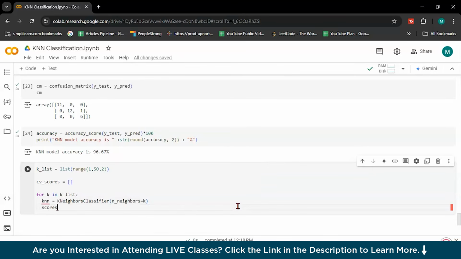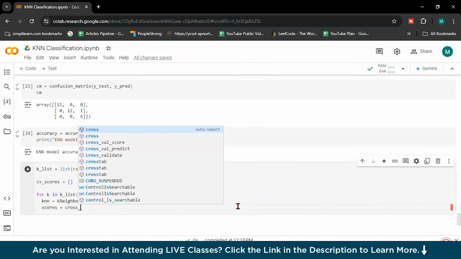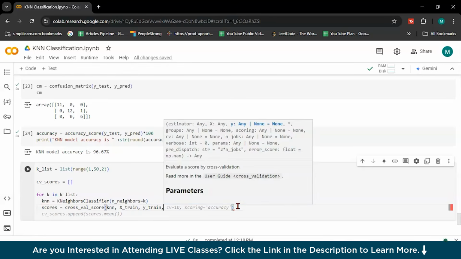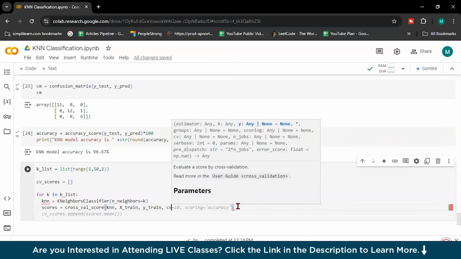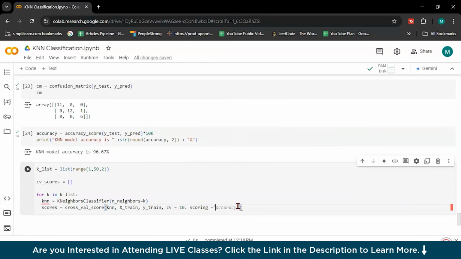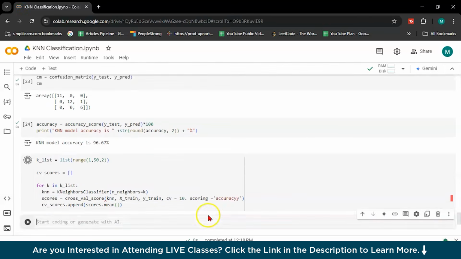Then scores equals cross_val_score(knn, X_train, y_train, cv=10, scoring='accuracy'). Then cv_scores.append(scores.mean()). Now let me run it.